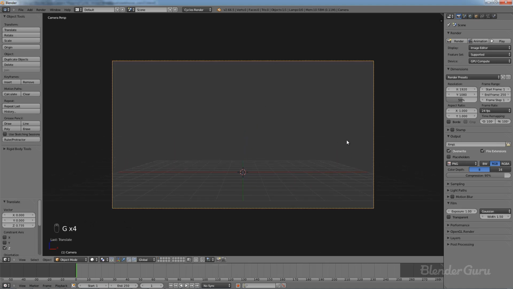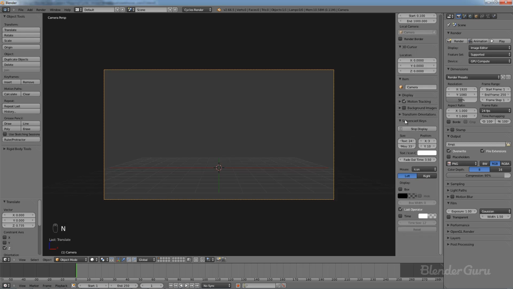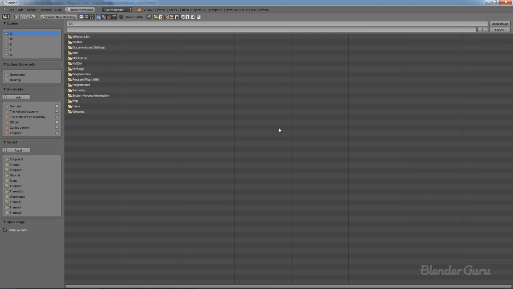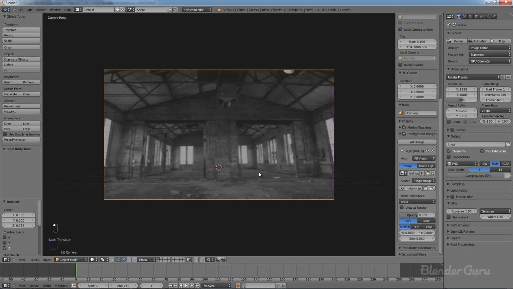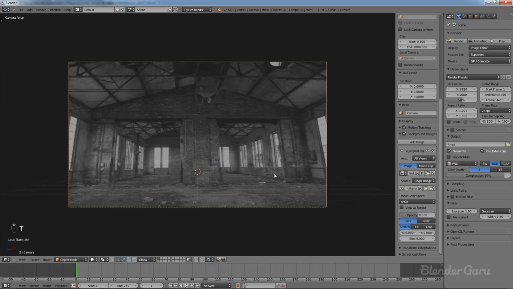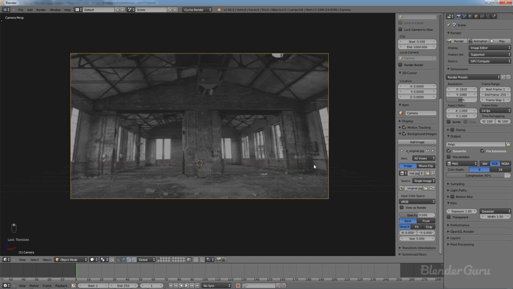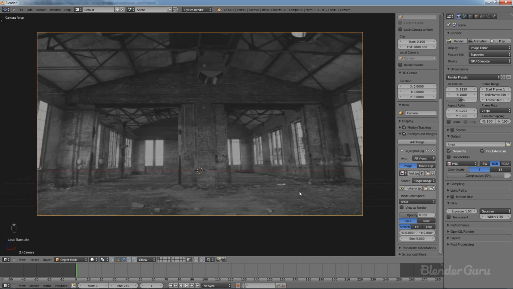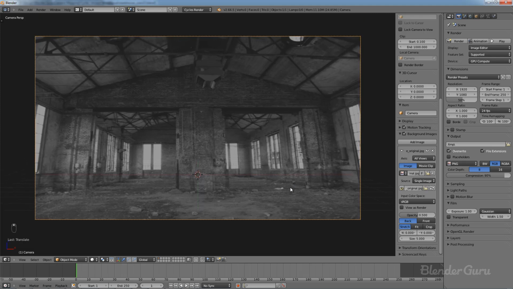Okay, next thing you need to do is load in your background image, the reference image that you are working off. This is an image that I got off Stock Exchange. I'll put a link to this image. It's a great image. I probably had to look through close to 600 or 700 images before I found one that I figured would actually work. This is one that I liked, so that's what we're working with.